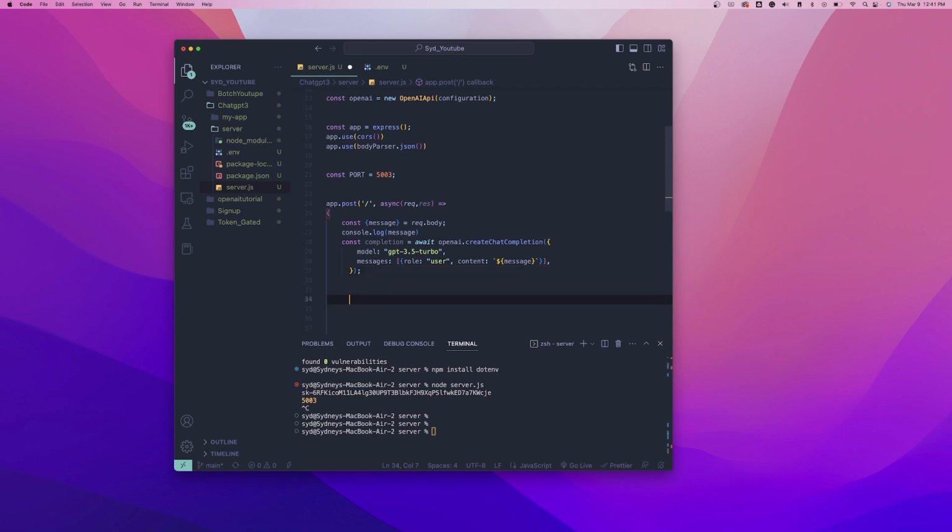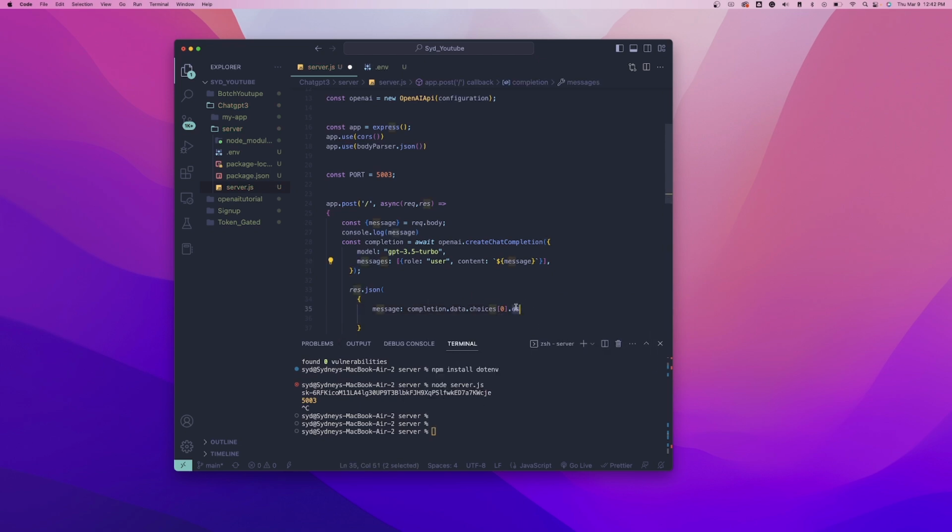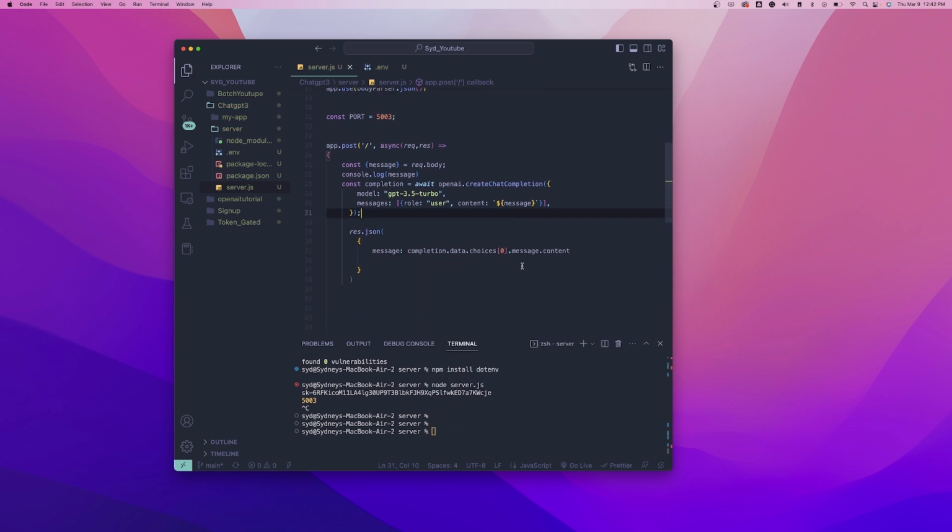Now, we can do res.json. Boom, right there. Within JSON, we can do message, completion.data.choices at the first index, of course, .message.content. And this will return what we really need.